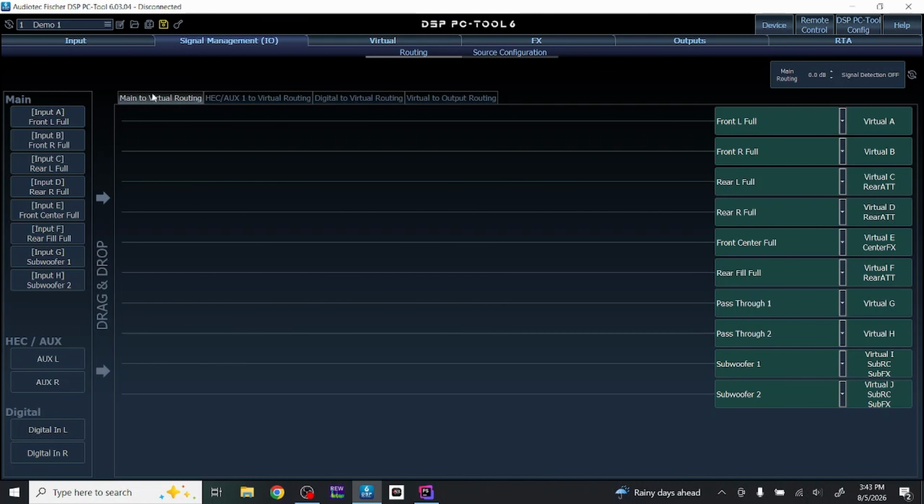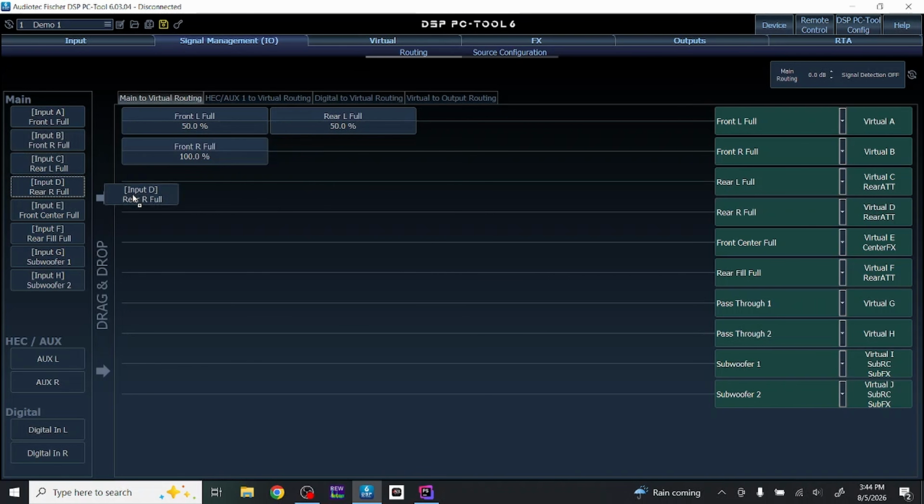Here you're configuring your inputs, where they are coming from. For example, if you have your stereo using the high level inputs, and hopefully you will get a full signal from your speakers, you can select the front left and the front right. If you want to sum the rears as well, you can put them here, rear left and rear right, and this will sum automatically.